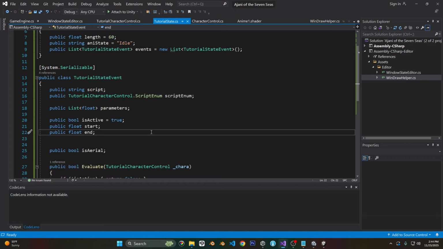For now, we're just going to do some hard coding stuff. And, you know, I use this and I love it. It's just a lot easier. So here, you know, we have tutorial state event. We have a script. We have a start and end point. Sorry for all the extra stuff. I've retaken this like 5 times and I'm just so sick of it. I just want to get this info out.